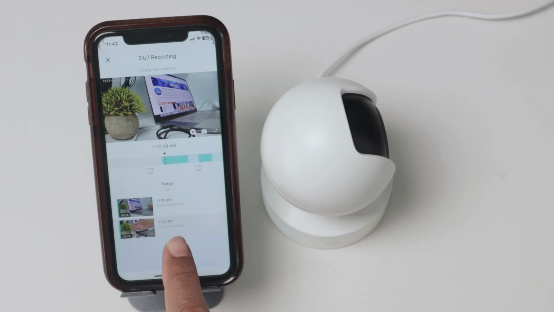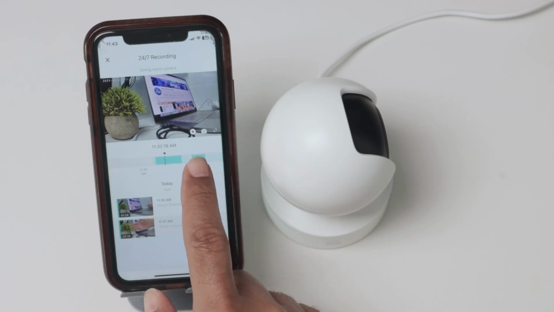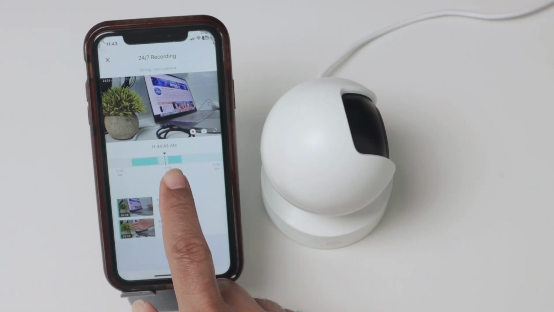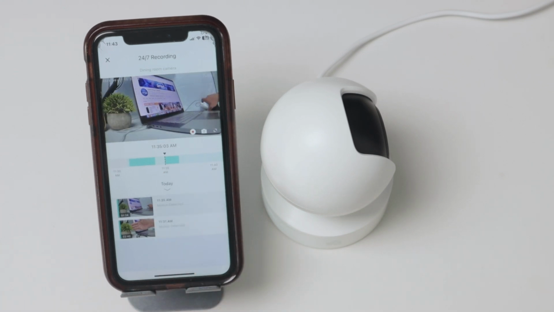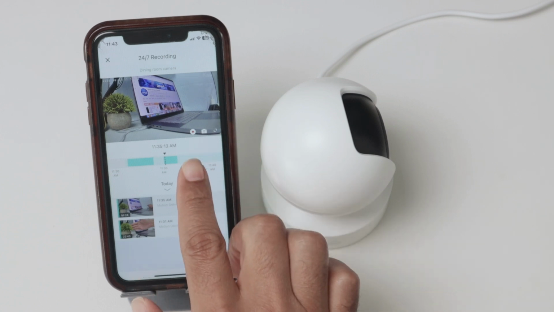And here you see motion detection and also the time that's being recorded, 2 minutes and 40 seconds, and here 1 minute and 24 seconds, right? So just if I move here, I can go to the next one. So it's basically working as well. See, it was moving something there and it's detecting motion, right? So if it's not working for you, let me just show how you can fix that, okay?